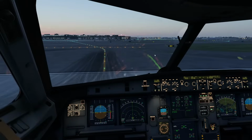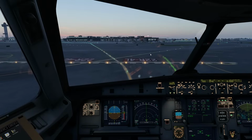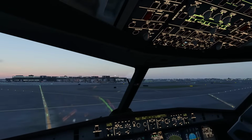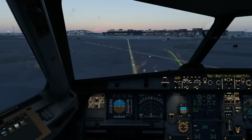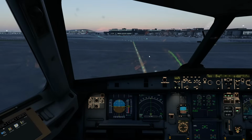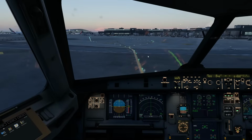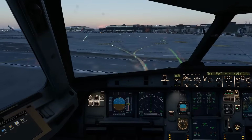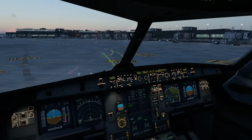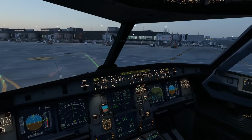All right, here we are. We're going to head over to the terminal. We're just going to pick any suitable spot and bring the aircraft to a stop. I think we have the APU running. Perfect. Very, very nice rendition of JFK, especially nighttime. I love the night approach now in X-Plane. Or maybe dusk. During dusk, it looks just sensational. Very, very nice indeed. All right, we're going to take stand 14 Alpha right here.